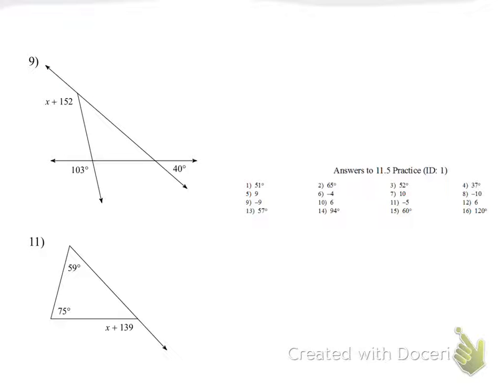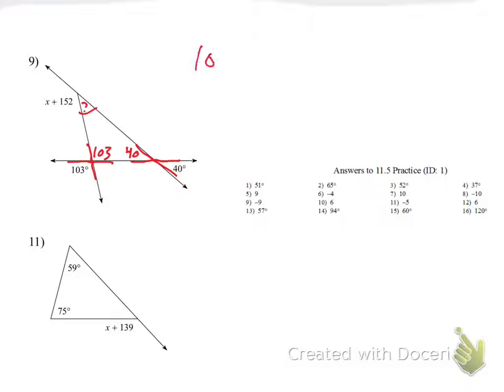Number 9. A little more tricky, but the same thing. Looking for just some things we can fill in right away. I see the V's right here, right? 2 V's, the Mr. V rule. So if that's 40, this is 40. And then this is the same. This is a V and this is a V, so this is going to be 103. So now I've got my 3 angles, right? Or I'm sorry, I have 2 of my 3 angles. We don't know what this one is. That's the one we need to find.